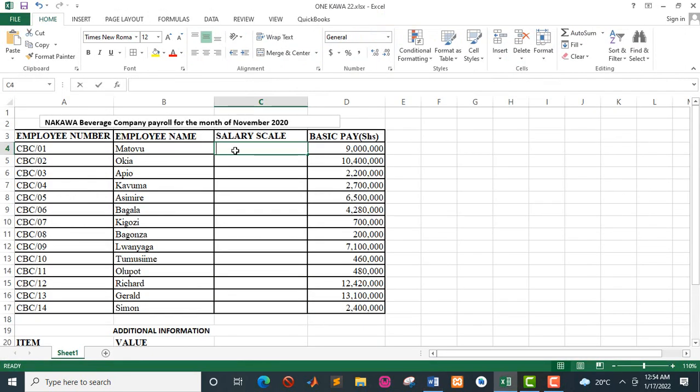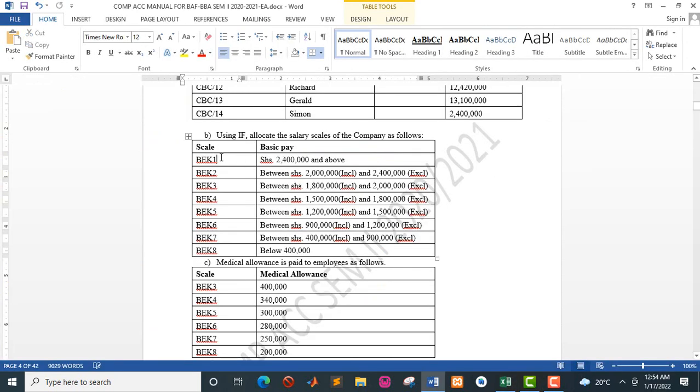You put the equal sign, then you say IF the basic pay is greater than or equal to 2.4 million, what should happen? The scale is BEK1, as indicated on this particular table here. Those who earn shillings 2.4 million and above, the scale should be BEK1.